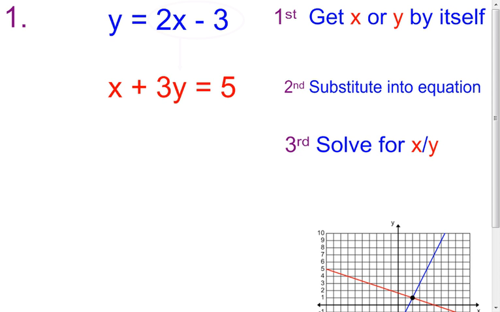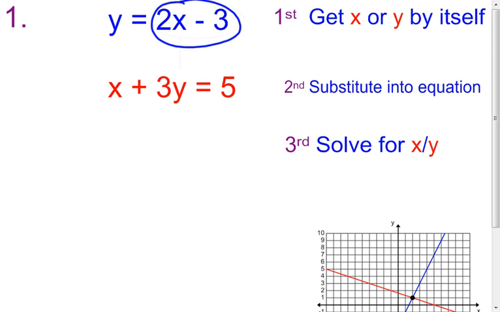To do that, what you want to do is take one equation, either one, it doesn't matter which one, just one of them, and you need to get either x or y by itself. So in this particular example, my top equation is already solved for y, so I've got it by itself. Then I am going to circle that equation. Okay? And do you see how the top one is solved for y? It says y equals. Well, those two sides of that equation are equal to each other. So y has the same value as 2x minus 3.